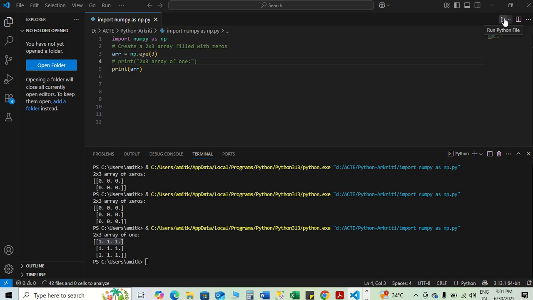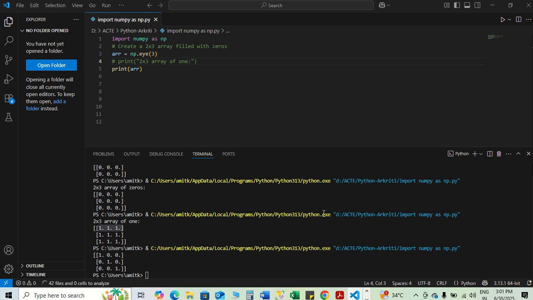If I run this, see, diagonally it puts 1 diagonally. Got it? So when we put eye 3, it will put like this. If I make this 2, let me see what kind of changes it will give.